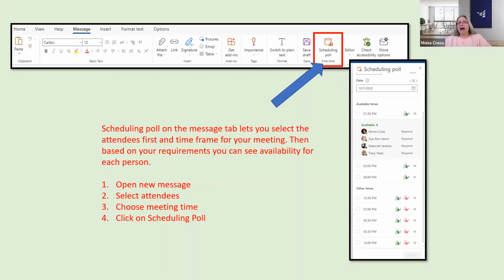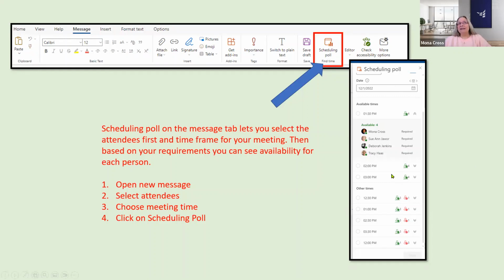In 365, you do not have these options. Some of the options I'm showing you today are not in 365. I know that's unfortunate, but this is one of them. So this is more for the desktop view. From here, you can also check it in 365 when you add an event. I will say this, 365 lets you hover over their name, or if you add a bunch of people, you have the scheduling assistant that will help you. But you do have that in the desktop view. I know, that's terrible, isn't it?